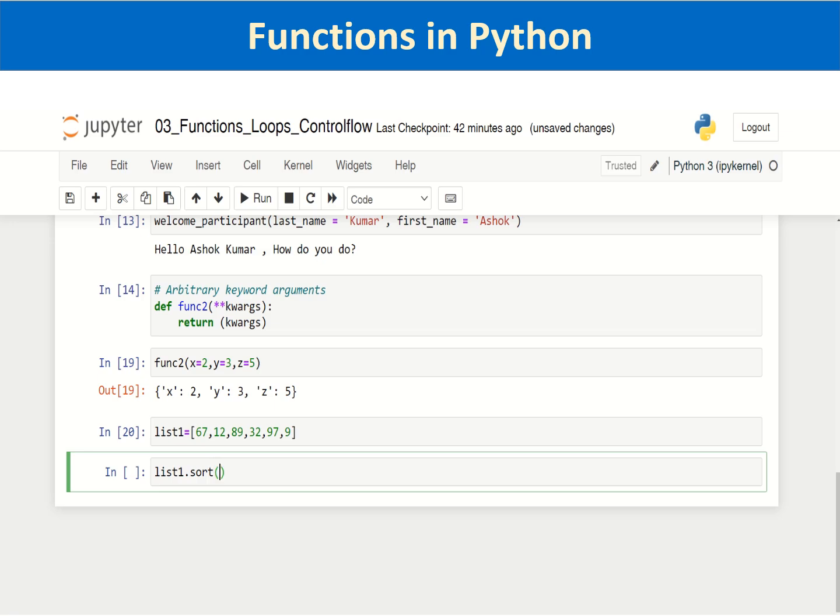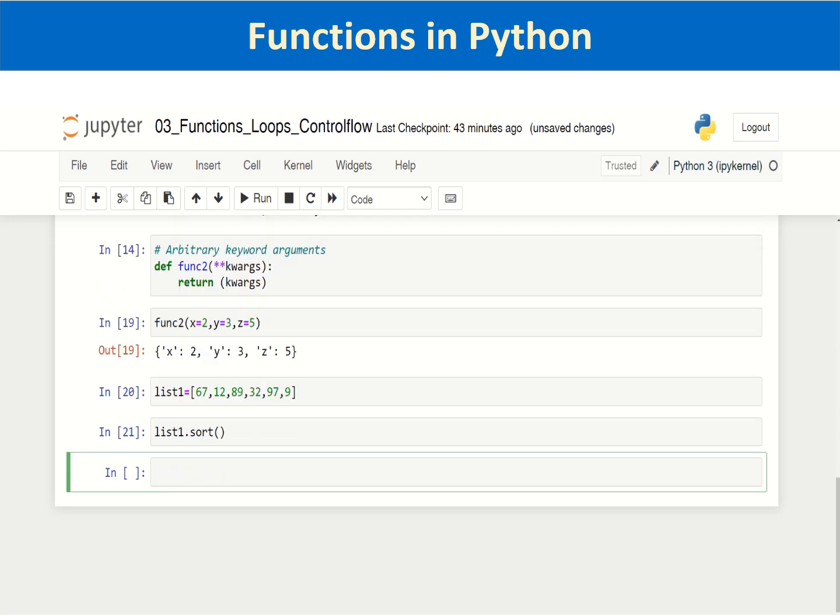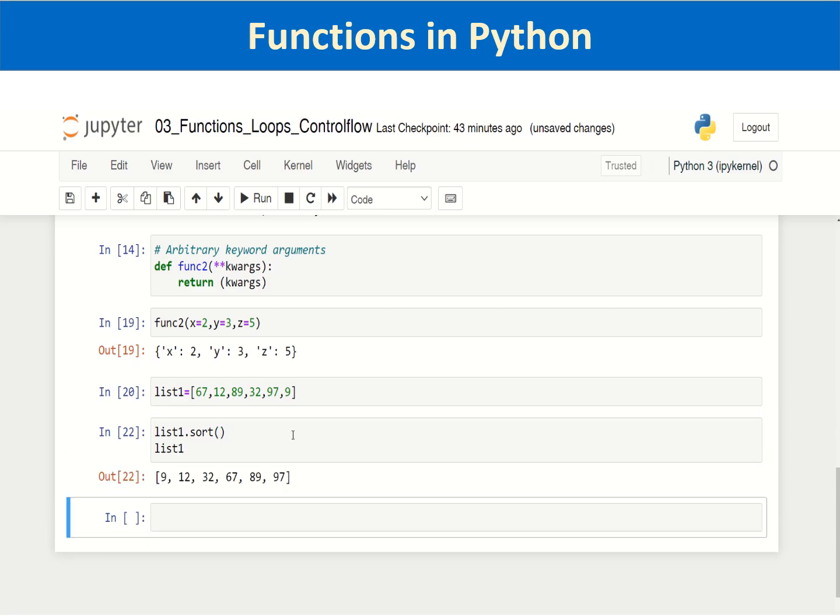If I execute this, here you can see that I am not passing anything to sort, no parameter is being passed. And if I execute it and print list, sorting does sorting in the ascending order. The smallest number comes first, and the largest number comes last.